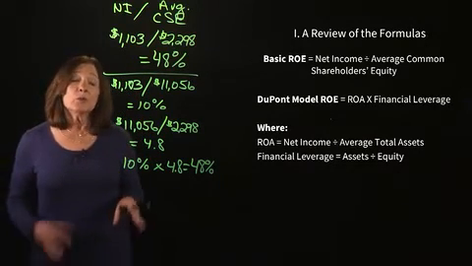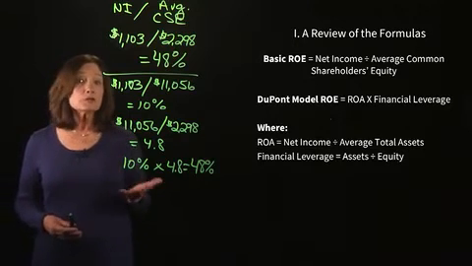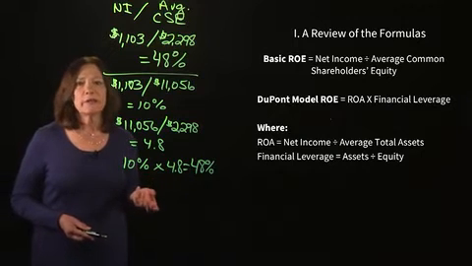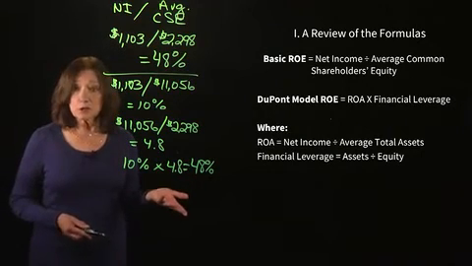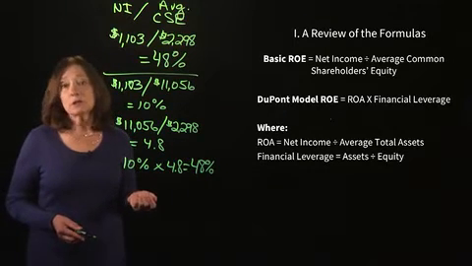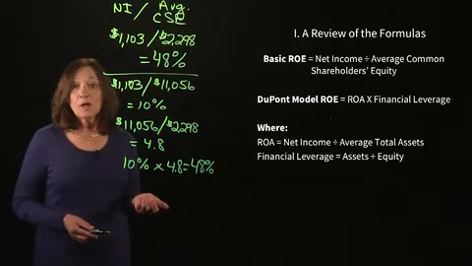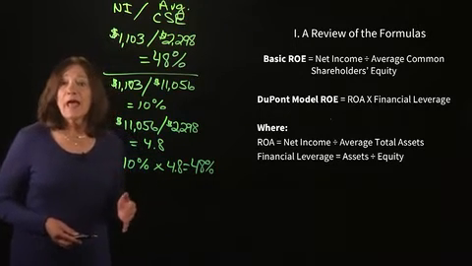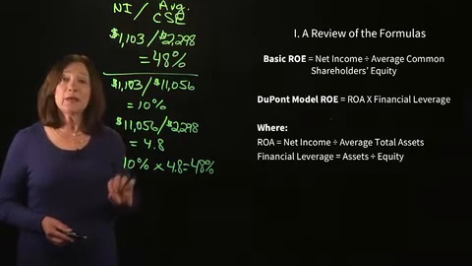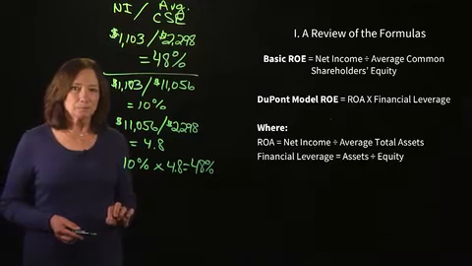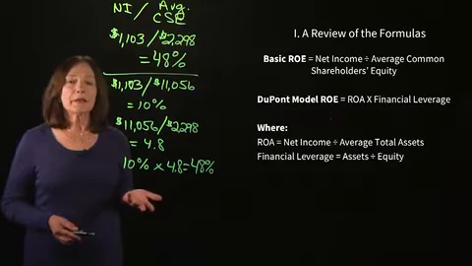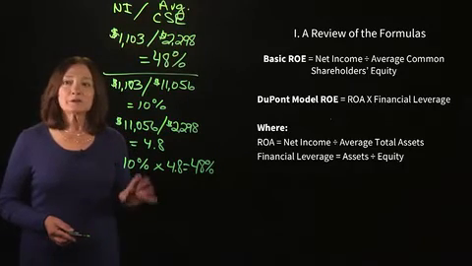But now, we have the ability to focus on two separate components. So ROA, which is an okay percentage, and financial leverage, which is good, work well for the company, and that's why we have such a high return on our equity. But we can also interpret this as we can improve our return on equity by improving our return on assets. So let's see how to do this, and we're going to do it in the next few slides. We need to take another pause to erase the board.